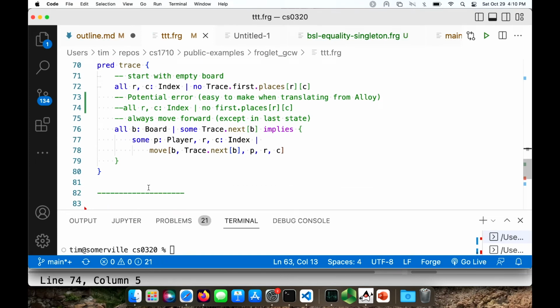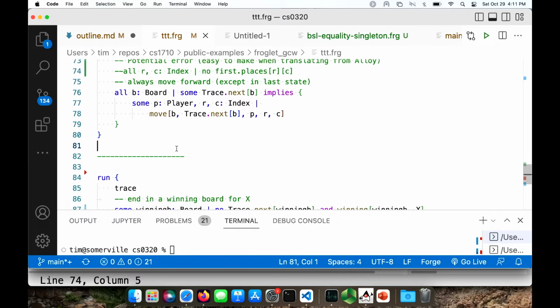I was really scared when we started using this language last year. Why was I scared? Because it seems tremendously restrictive not to let people use relations when you've been using relations for the past several years in class. It turns out almost every midterm project where students propose their own domain to model were just fine with functions in Froglet, and they didn't need relations. There was one group that was modeling Dijkstra's algorithm, and they ended up wanting relations to do the verification. Everybody else was able to get by on the midterm with Froglet.